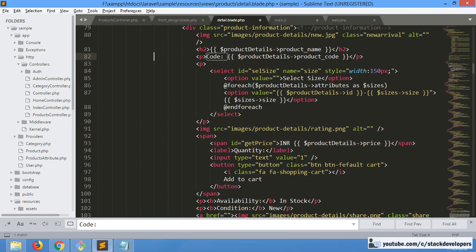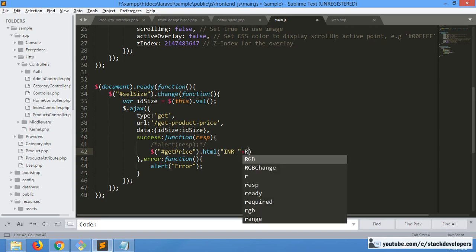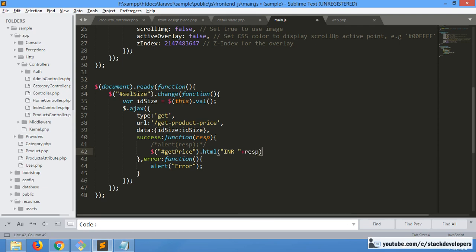This ID we are going to change the value of, and it is very simple, we will do it in jQuery. We will get price here, and we are going to do HTML, and first INR will come as we are using INR, plus response, means the price that we are getting. We are going to display like this, simple.